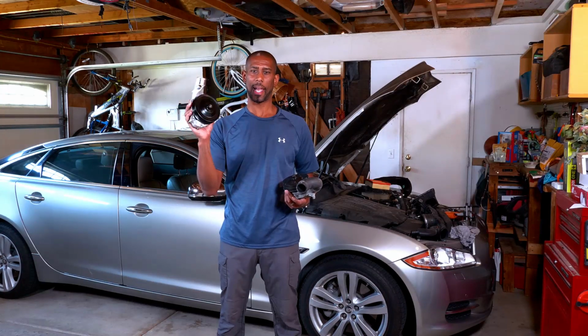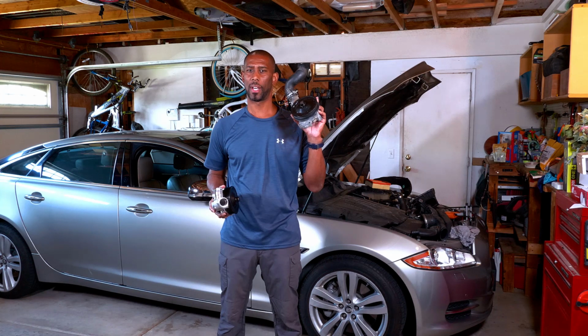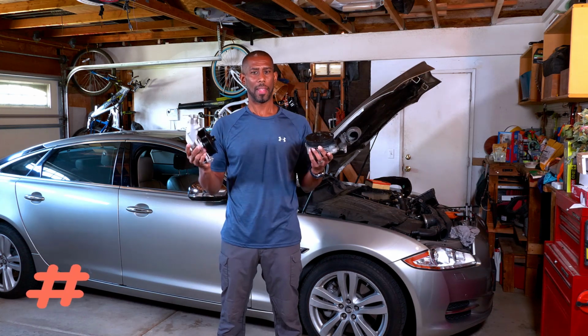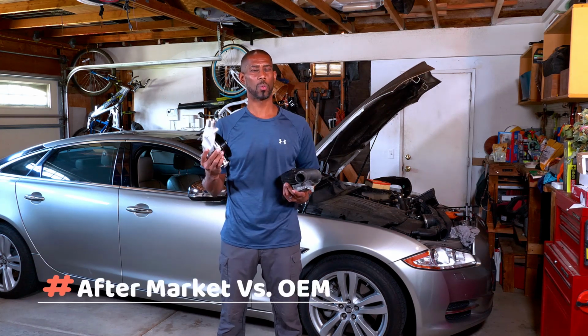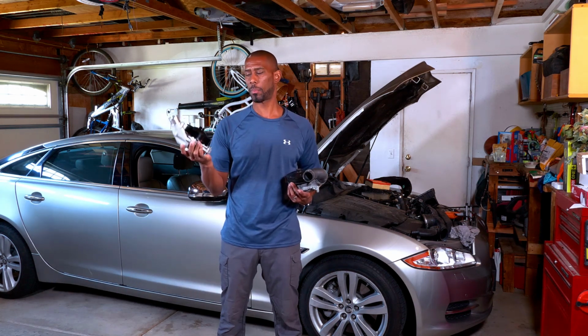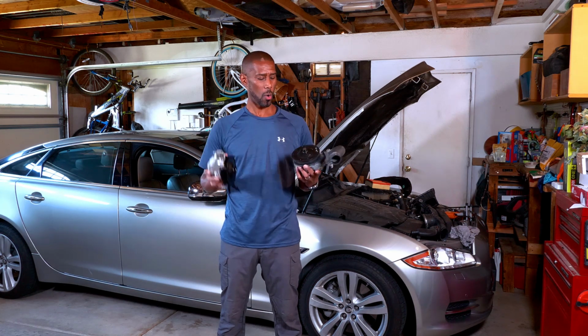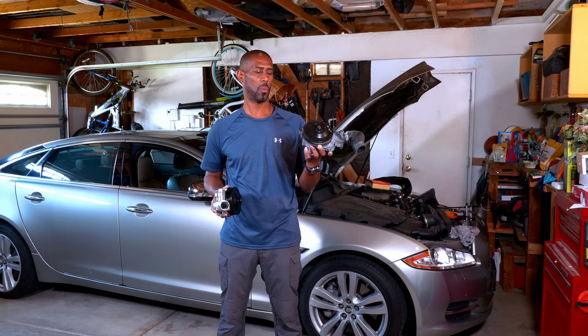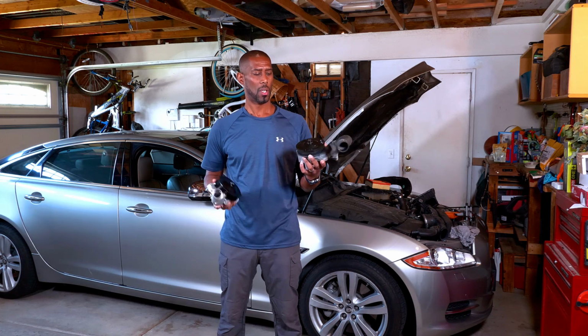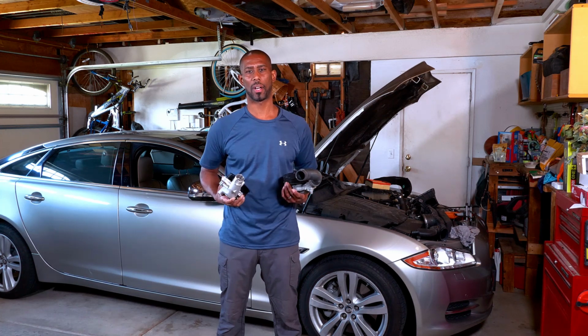In this hand, I have an aftermarket water pump. In this hand, I have the original water pump. That age-old question, which one should you go with? Should you go with the aftermarket third-party one that has some improvements, or should you go with the one that came with the vehicle? Well, that's what we're going to discuss today. Let's get started.